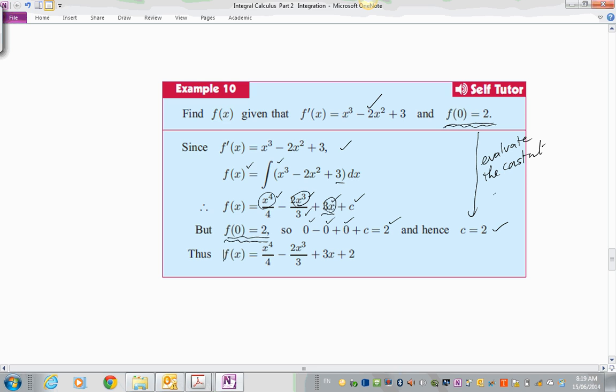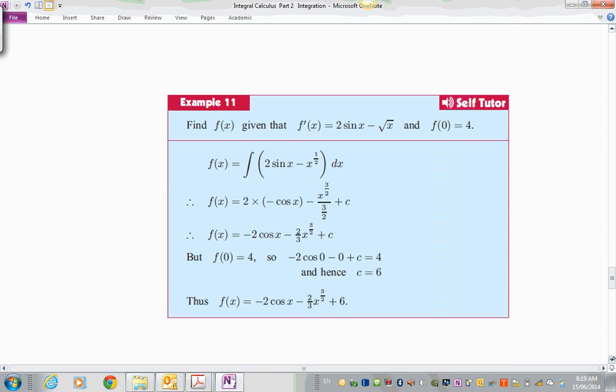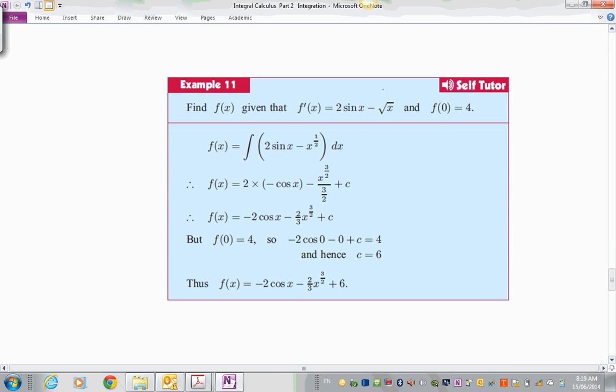Evaluate the constant of integration. And therefore the final function is known to us, including the constant. So this will come up pretty importantly in applied problems later on, when we use this for something other than an exercise, but a bit of a useful application coming up. There are several of them. So if we're given this derivative and we're given a condition, in this case the value of the function when x is 0, let's try the process.